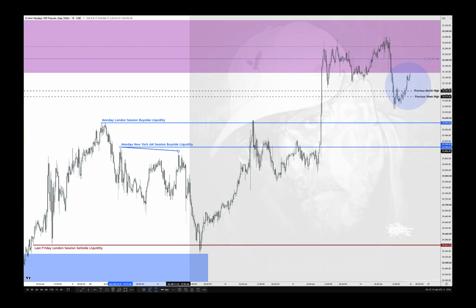If I scroll out a little bit further and show last week's price action, I can pick out very key levels. Sometimes I check my notes, because on the weekend I always like to go back over and say, okay, I wrote down previous Monday's Asian session buy side liquidity pool as a specific high, and I want to know what that level is. I want to make sure I wrote that down because I'm human.